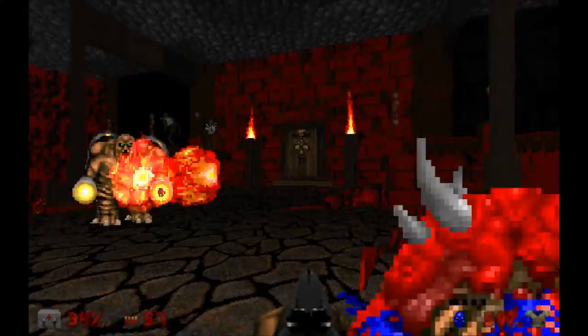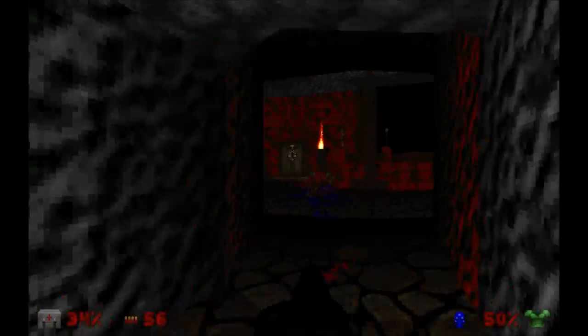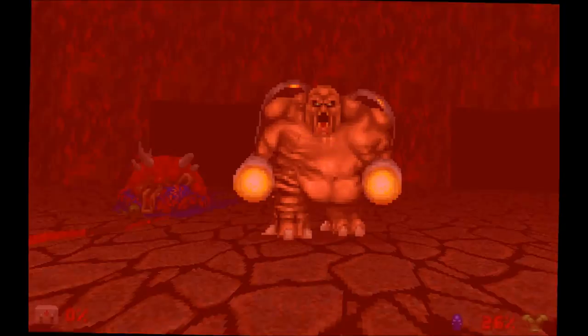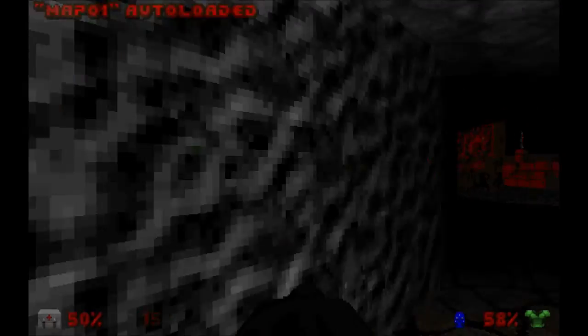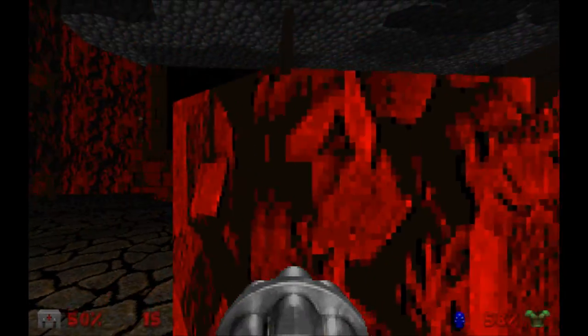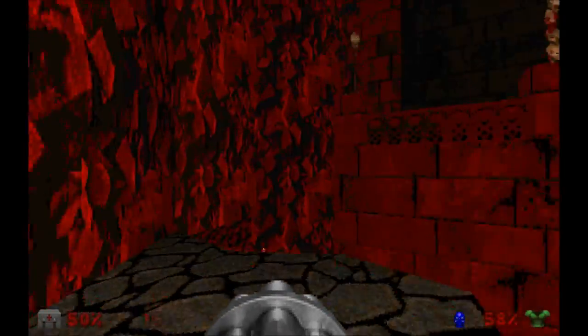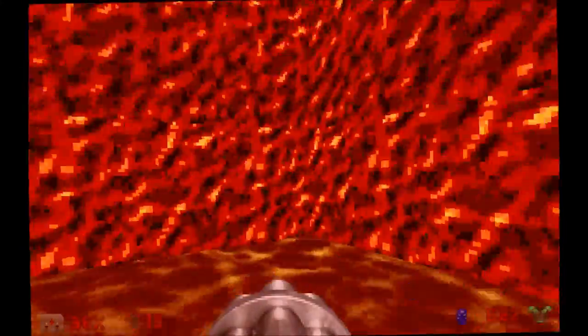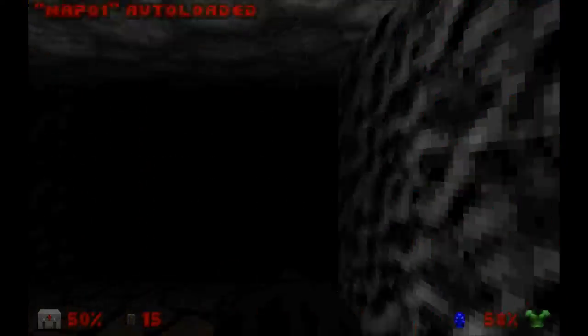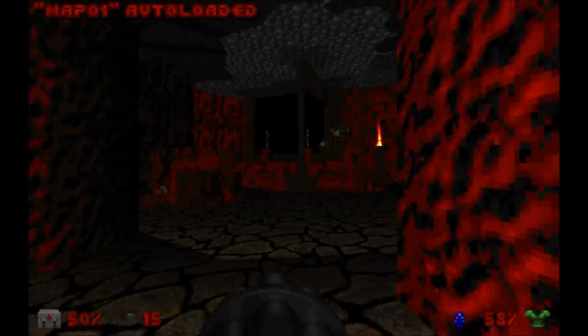Okay, that's not opening apparently. Why is that not opening? Well, that's interesting that it's not opening. Do we have to kill the mancubus? No, it's level 1. That trigger doesn't exist on this level. What's through here? Nothing, of course. I really like that molten ash texture. I think that looks really cool.